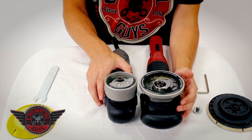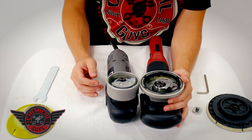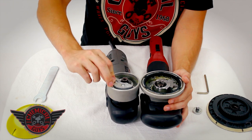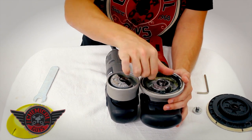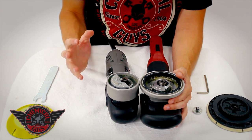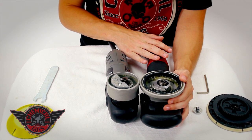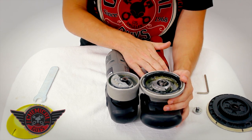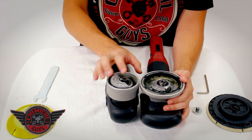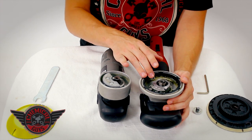With the two side-by-side, you will notice that the Flex and the Porter Cable look very different but function very similarly. We have an eccentric offset on the Porter Cable side, and an eccentric offset on the Flex side as well, but with an added gear tooth pattern. The gear tooth pattern helps give a more powerful bite with the Flex dual action polisher. It features a powerful 800-watt motor that helps remove swirls and scratches a little bit faster than the Porter Cable, and has more bite to the paint as well as more finishing capabilities because of the gear drive.